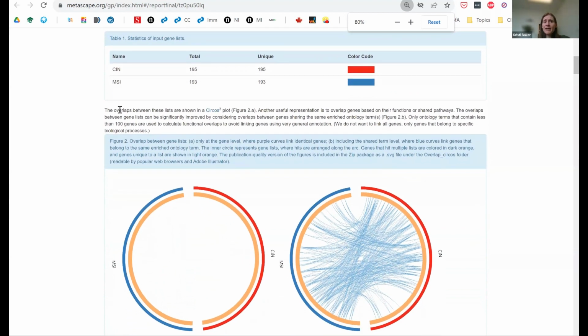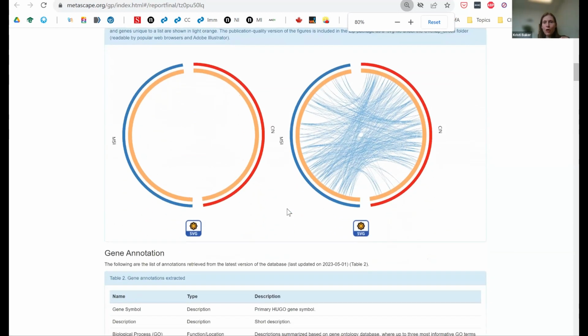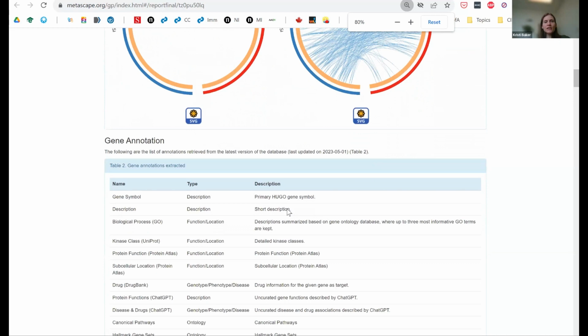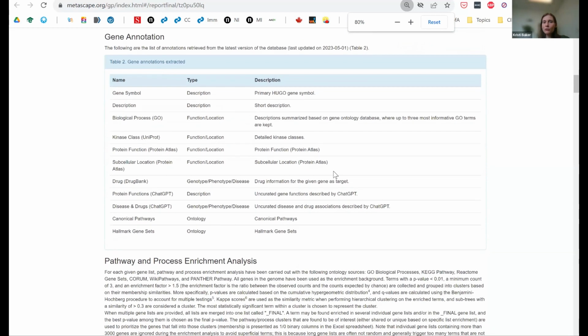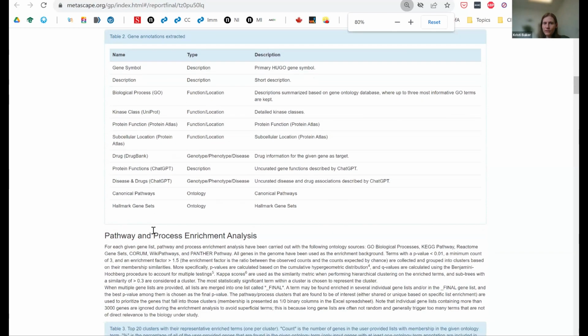The really nice thing about it is it also gives you above everything what it did to get from the step before to the step after. So everything is very transparent and very explainable, and it has references for everything that it uses. So you can always trace things back. So it's done gene annotation. Right now it's telling you the process that it went through. So it did functional classification of all of these things.